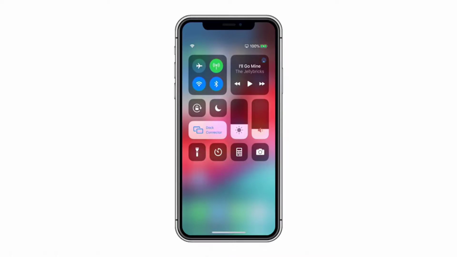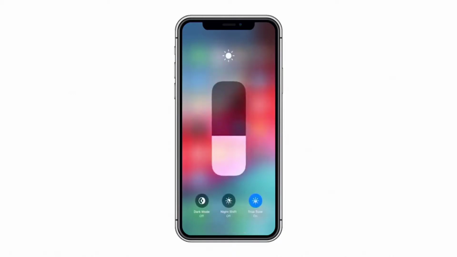To the right, we have controls for brightness and volume level. You can just drag your finger up and down to turn the volume or brightness up and down. If you want a little more precision out of these controls, do a long hold on them. So we have a larger version here that lets me be more precise. And notice we have more hidden controls along the bottom here.